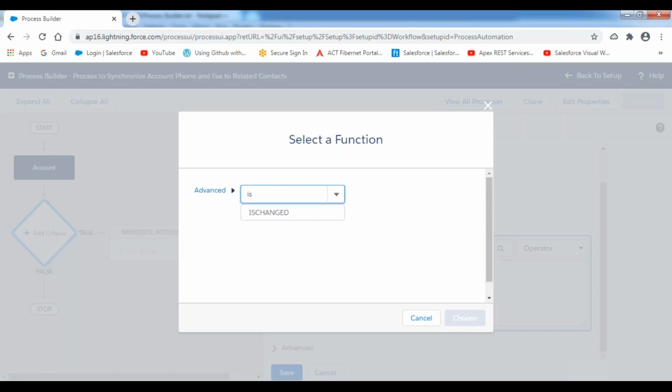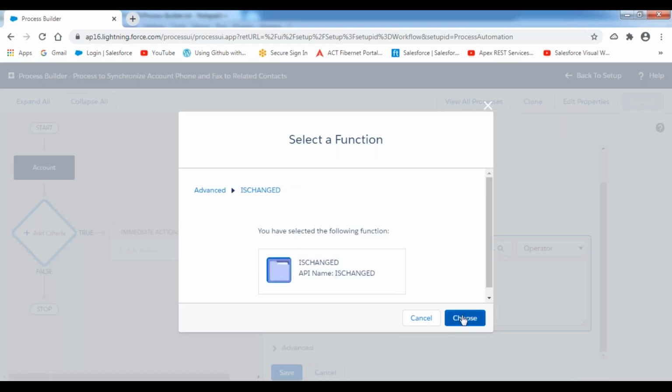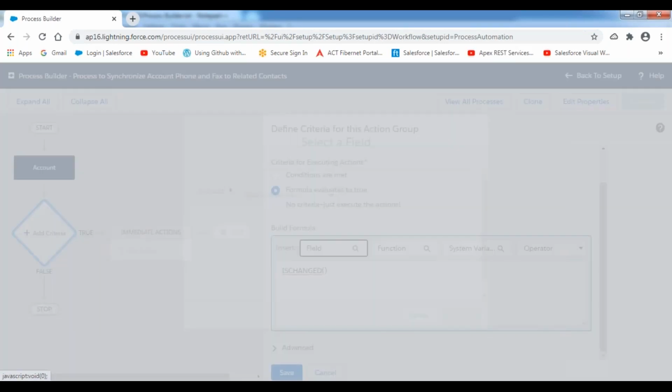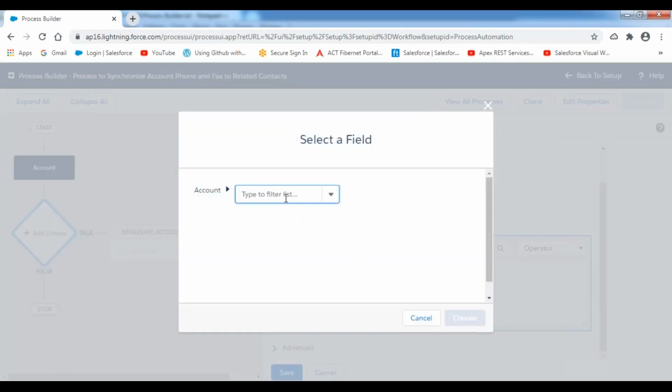From that, there is a function called isChanged. I would like to verify if the phone number has been modified, isChanged of account phone. I want to verify that phone field. Click on the field, that is the phone number field.